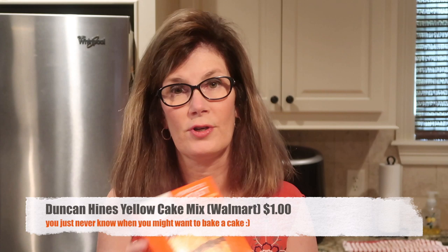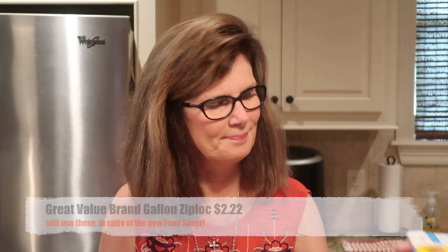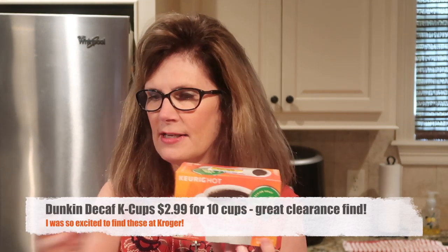I was completely out of cake mix — I don't need it in my pantry, but I never know when I might want to make a cake or cupcakes. Got some gallon Ziplocs from Walmart. I'm very sad about this one — I got my Cheerios; they were free. If you've been watching for the last eight or nine months, we won a nationwide General Mills giveaway. This is my second-to-last box; I have one more coupon that expires next week. Free cereal is over! And a really fun find from Kroger — on clearance marked down to $2.99: boxes of 10 Dunkin Donuts decaf K-cups. I have a very hard time finding decaf. They had three boxes and I bought all three.